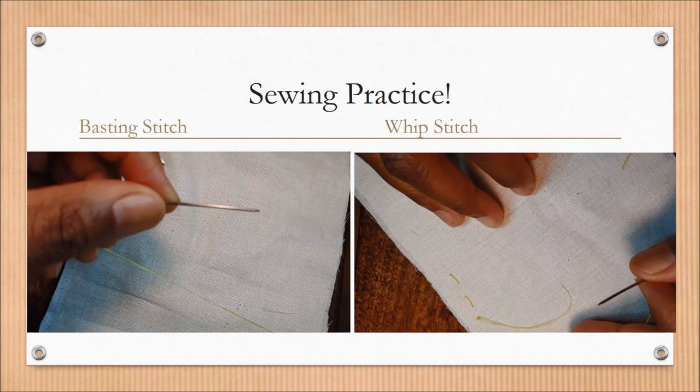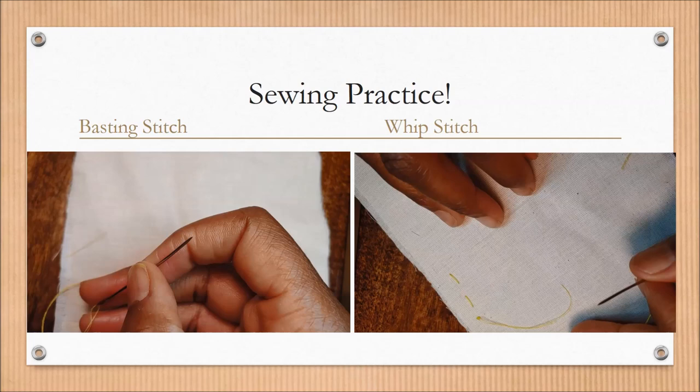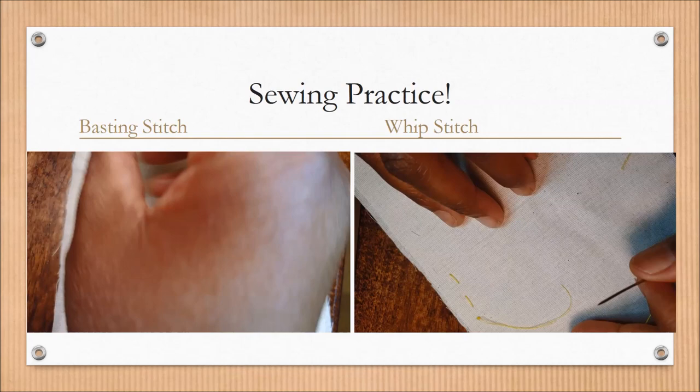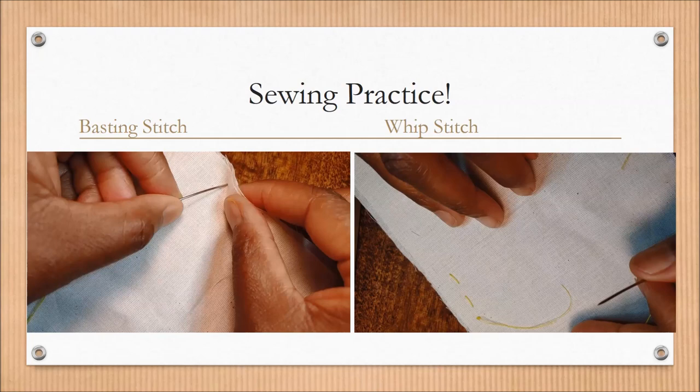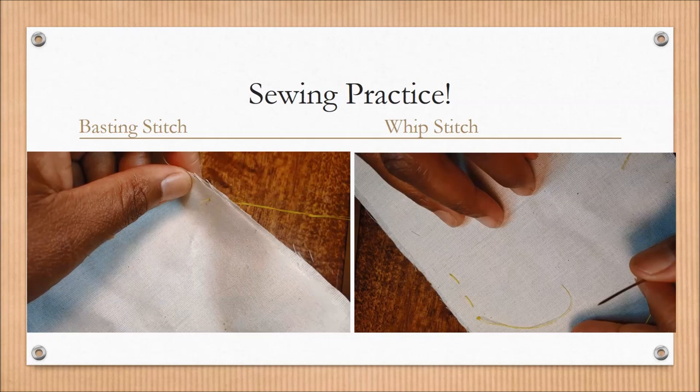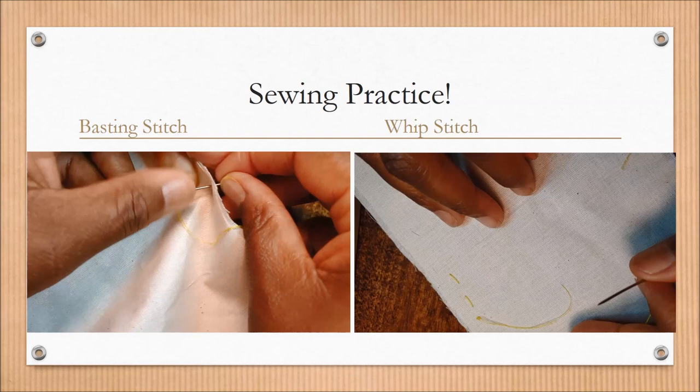So I have 2 pieces of fabric here. Now the first stitch that we're going to learn is called a basting stitch. Some of you that were working with me earlier in the year and in other fashion group years know that when you're using a basting stitch, I have my 2 pieces of fabric, and it goes straight into the fabric all the way towards the back. My fabric's a little too thin. All right, one more time. So it goes all the way through.